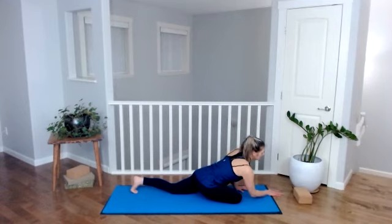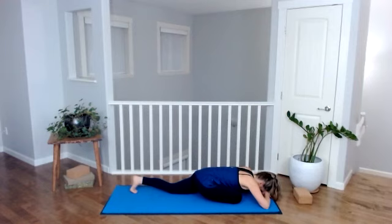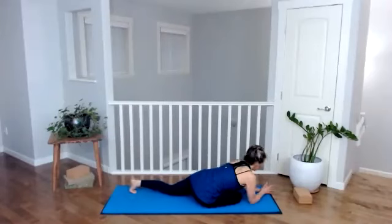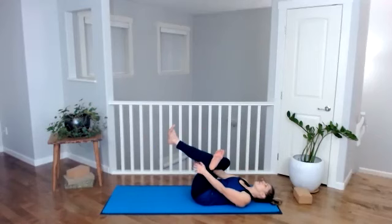Folding into sleeping pigeon. Placing the forehead down towards the ground. You may also stack your fists. If pigeon does not work for you, please lie on your back and you can cross the right ankle over top the left knee for figure four.